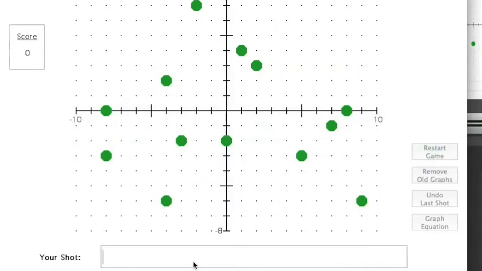So here we are at Green Globs Central, and this is a random array of globs that have come up. And the object here is to look for pattern. So what's a pattern that we see here? Well, one pattern is these two globs seem to be on the same horizontal line. So what do they have in common?